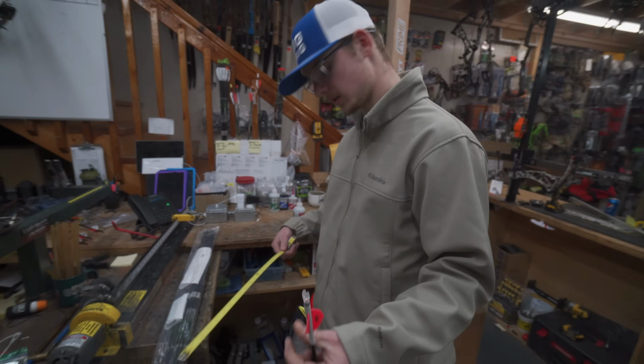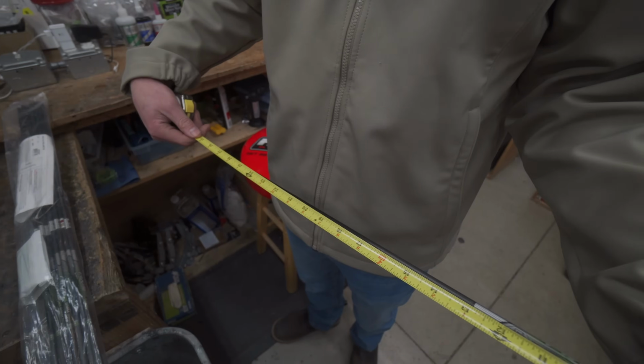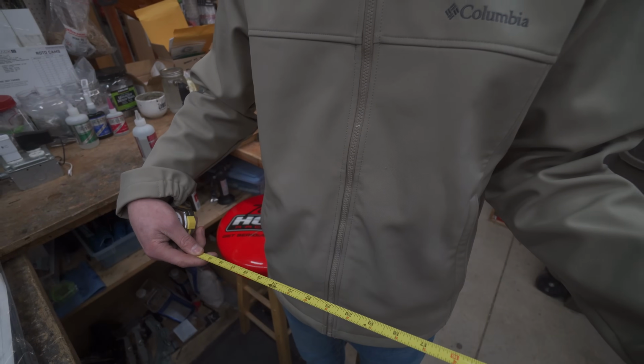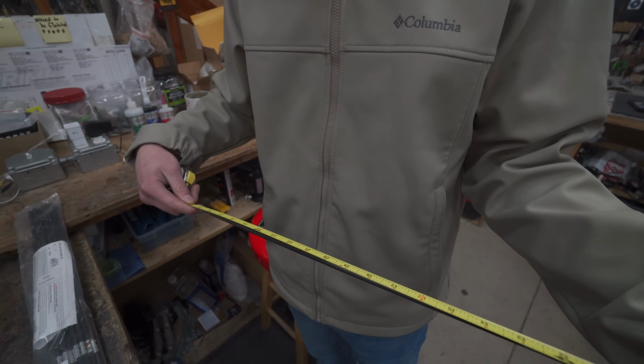So what am I at? Carbon to carbon, knock here. What was that? 28. Alright. An eighth. Make sure that's right. Good to go. Yeah, an eighth. 28 and an eighth.